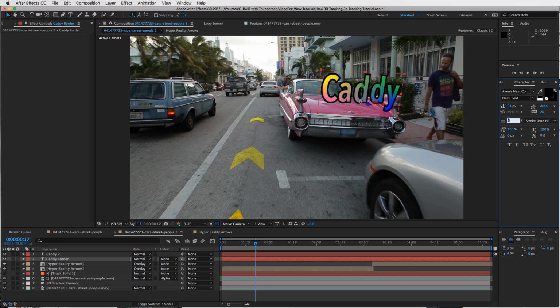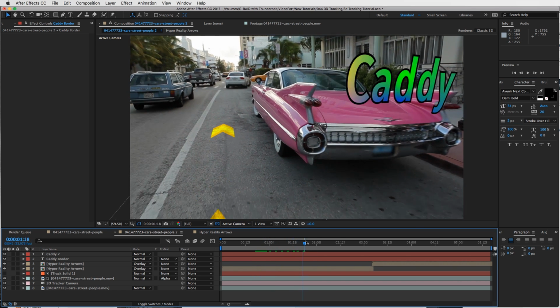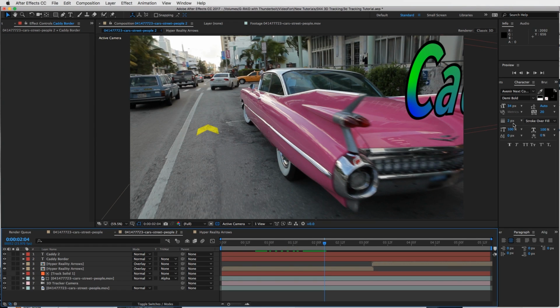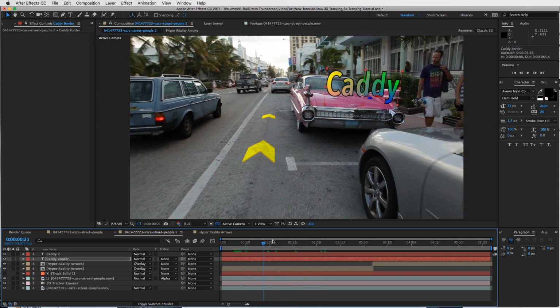No, 3's too much. 2. Alright, we'll go with 2. And there you go, now you've got a border. Actually, 2 is too much as well, 1.5. Make sure it's selected when you do that, so one more time, 1.5. Okay, good. I like that.